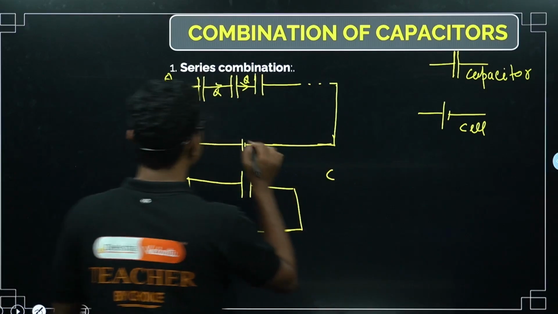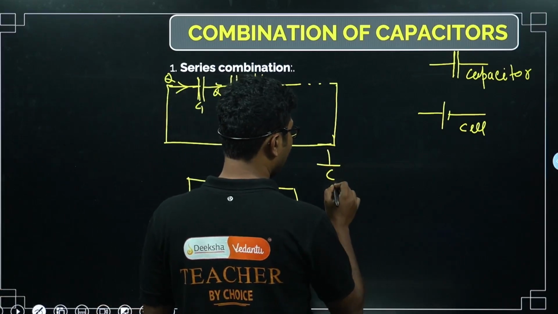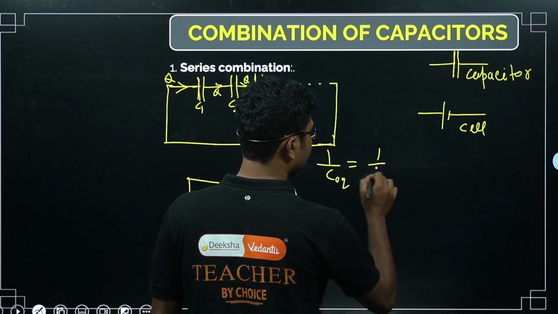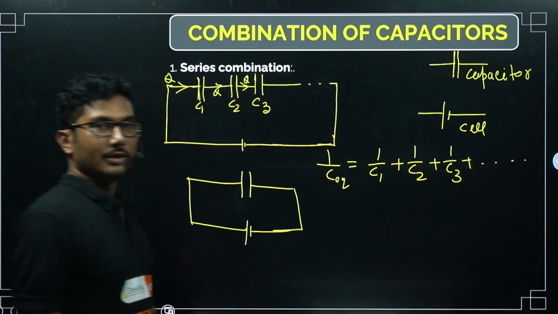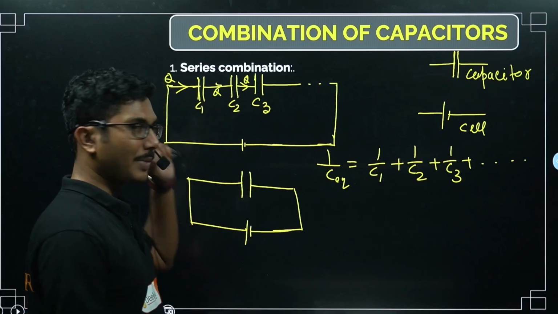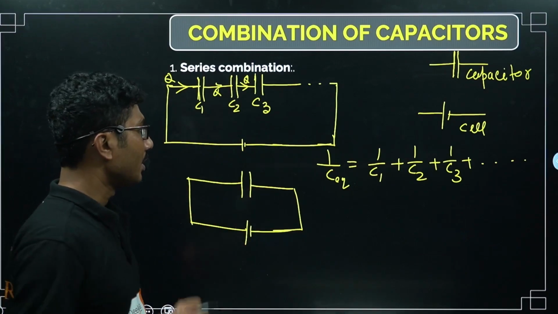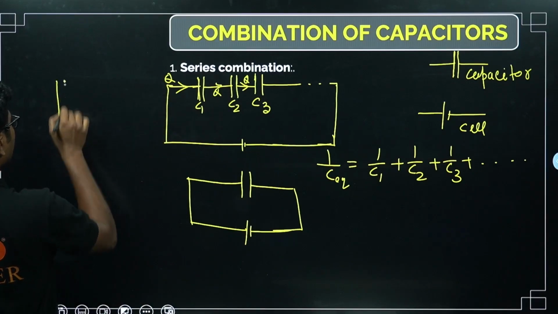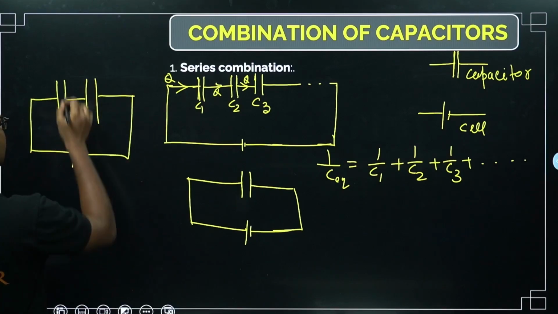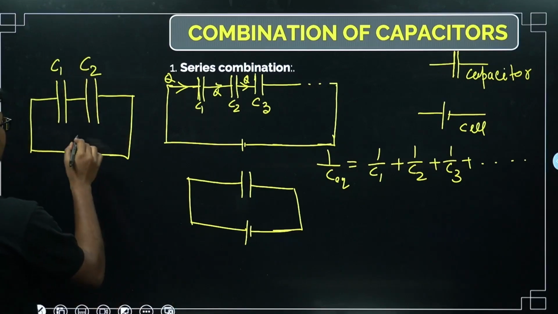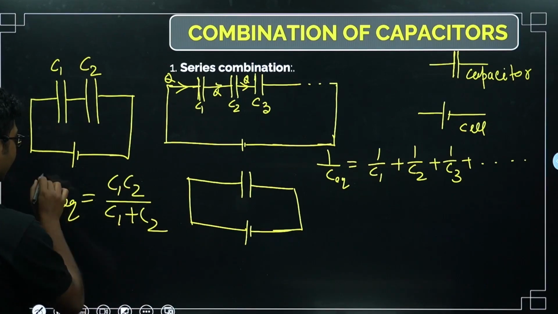So what is the value of this? For capacitances C1, C2, C3 connected in series, the equivalent capacitance is given by the same formula as your parallel combination of resistors. If you remember the parallel combination of resistors from 10th class, then you should remember that the series connection of capacitors is basically the same. Now also, if only two capacitors are connected, this is a shortcut, often helpful. Say C1 and C2 in series, then the equivalent capacitance can directly be written as C1 C2 by C1 plus C2. You need to remember this.